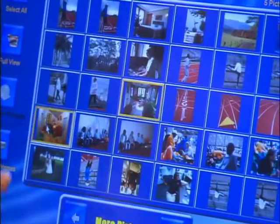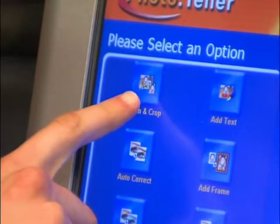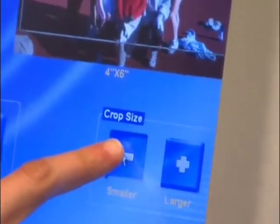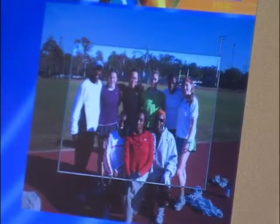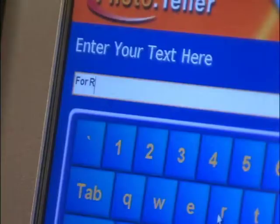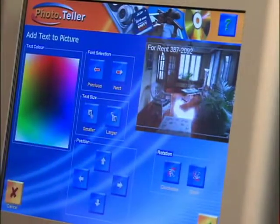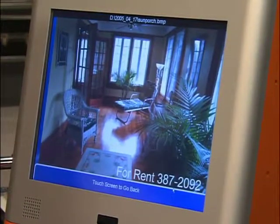Earlier, when we discussed the basic functions, we did mention the cropping tool, but in the advanced features, you can do even more to change and enhance your composition, like zooming in, both to remove unnecessary background and to emphasize your subject in the picture. You can also add words or text to your picture. Michelle uses this feature to advertise a room for rent. Once again, the kiosk screen's step-by-step guide makes this easy to do and inexpensive.